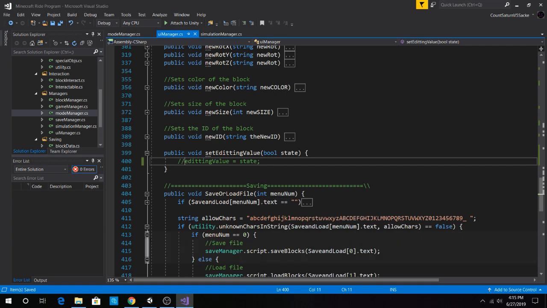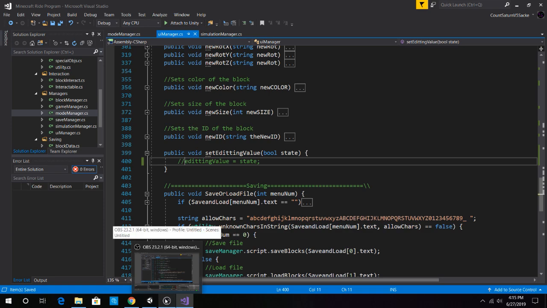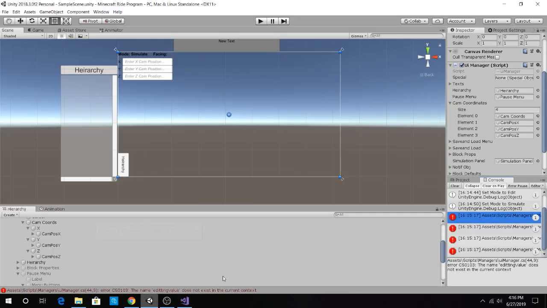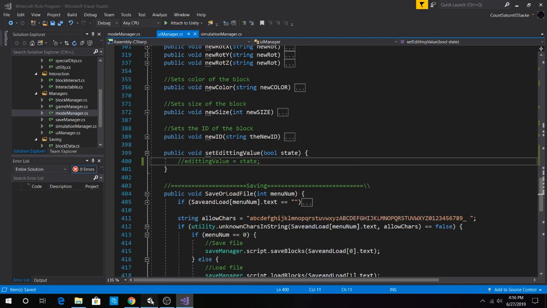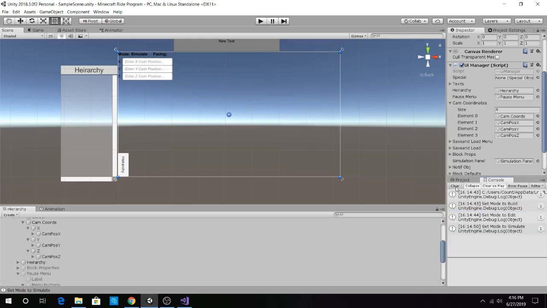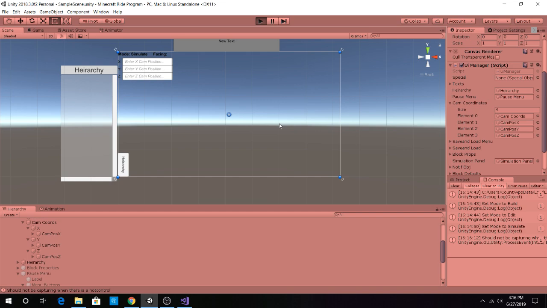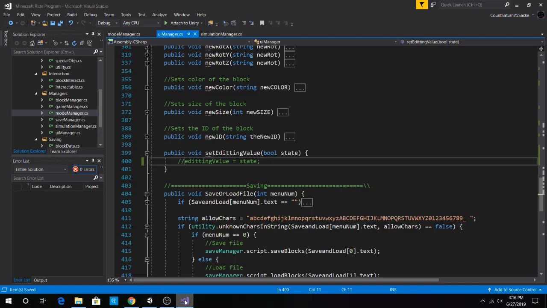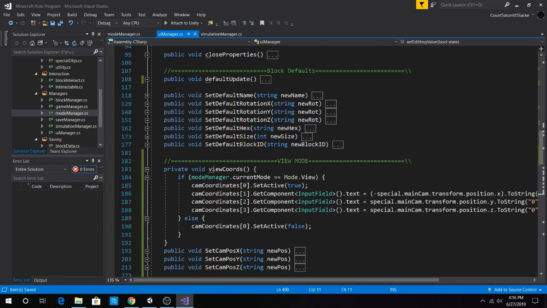I'll just keep the function because I don't care. I just want to get rid of this editing value thing. I spent so long trying to set it up, and then it didn't even work. However, it appears that is the only place where it works. So I probably do need to make sure that.